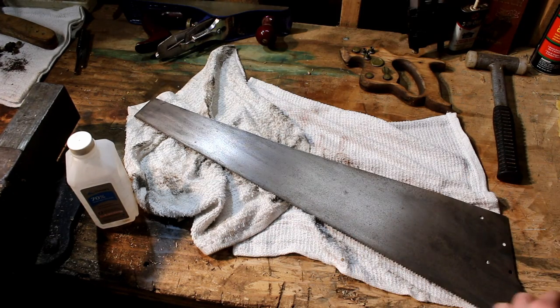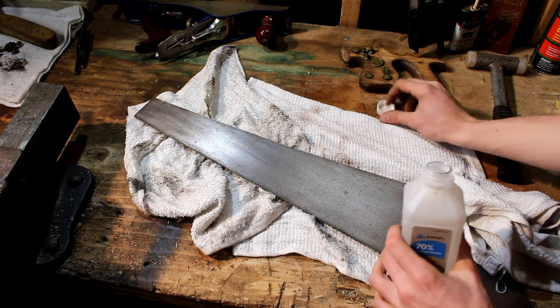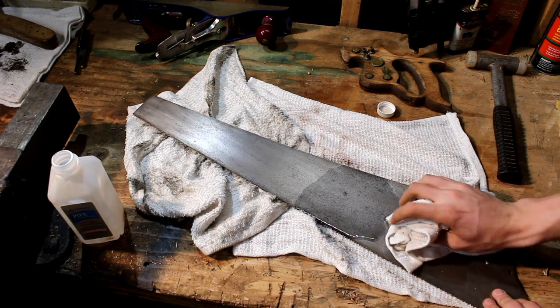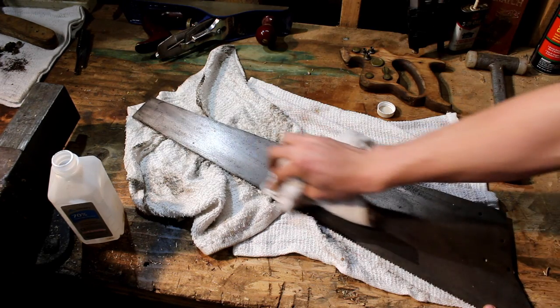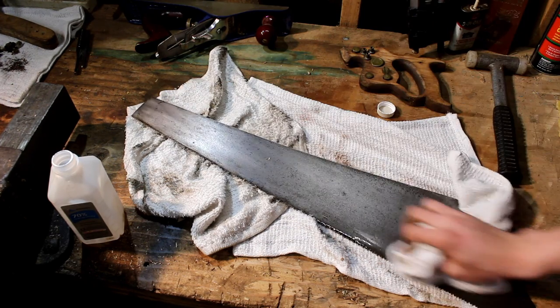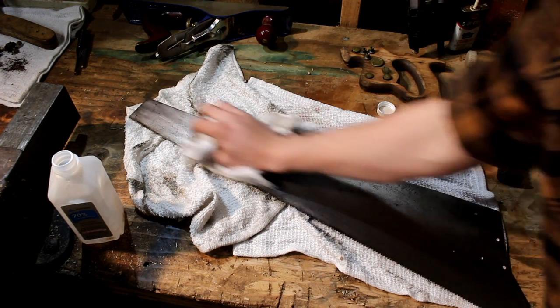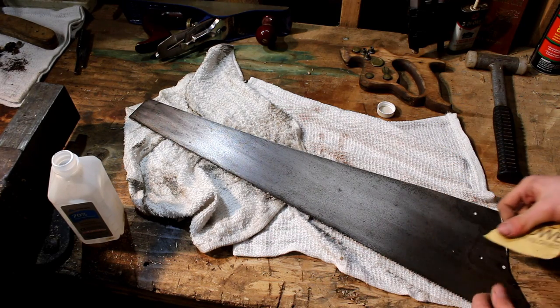We'll go back to this side, take our rag again, use this, dump some on, and clean it. Let it dry for a second, and then we're going to switch to 400 grit.